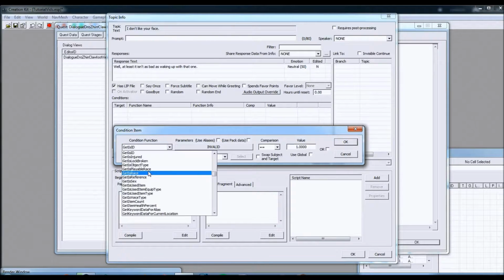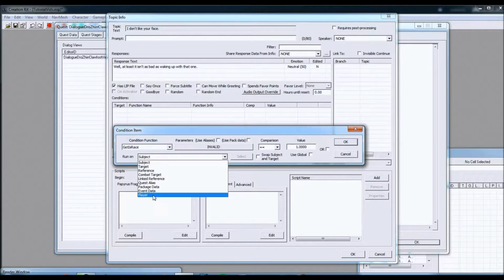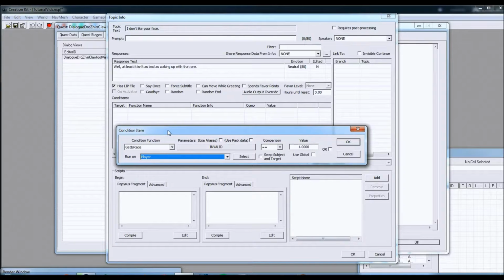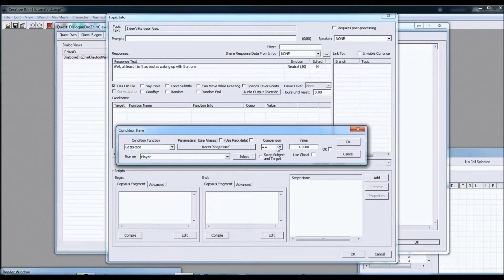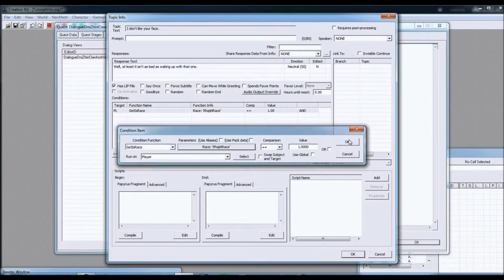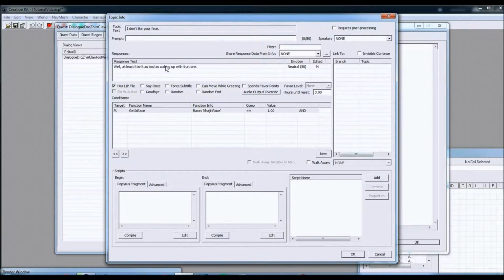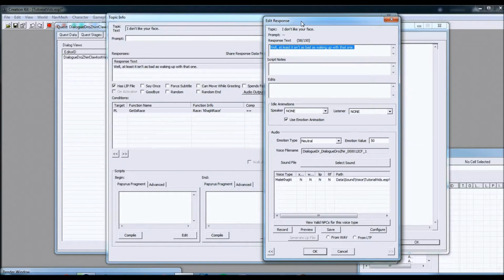So open up this menu here and type in get is race. Click on that and do run on player. That means if the player is this race, this will happen. And do Khajiit race. The value is 1, and that means that you are a Khajiit. Click OK, and then voice your dialogue.